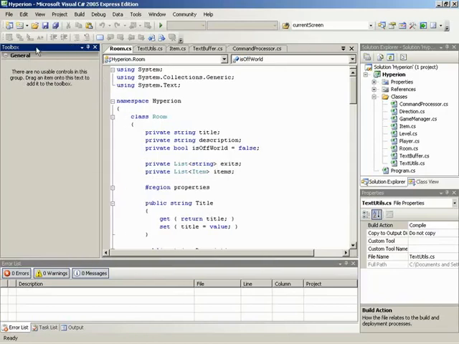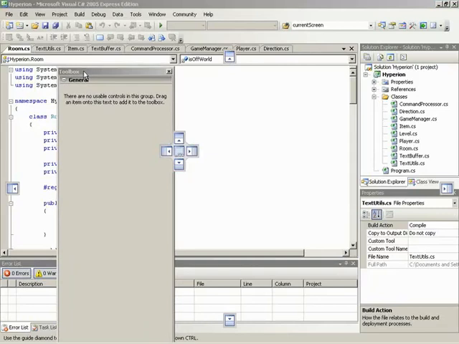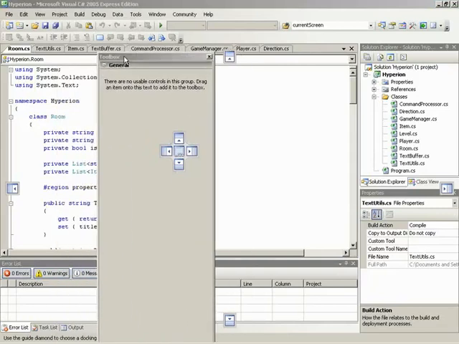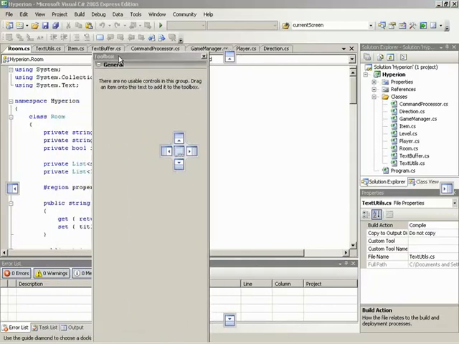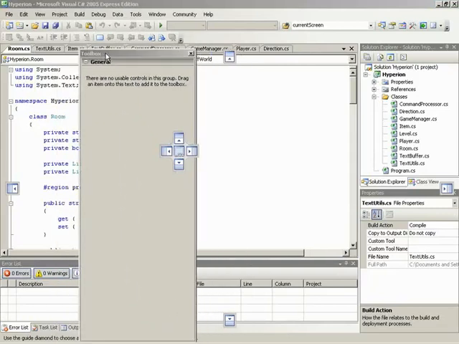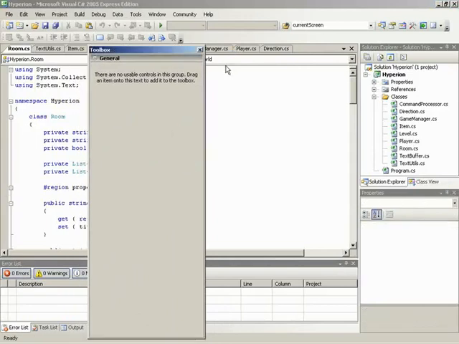Now let's take a look at what we would do if we wanted to dock this window somewhere else. If you grab the window by its title bar and begin to drag it, you can see that we can actually tear it off of that side, and now we see it as a floating window. And we see all these cool little things that just popped up. So if we were to drop it while it's floating, it continues to float on its own.